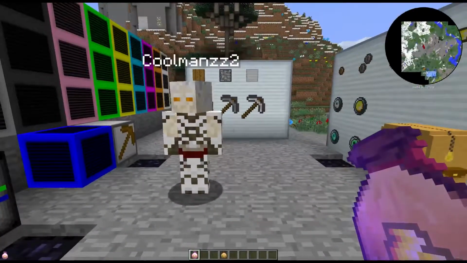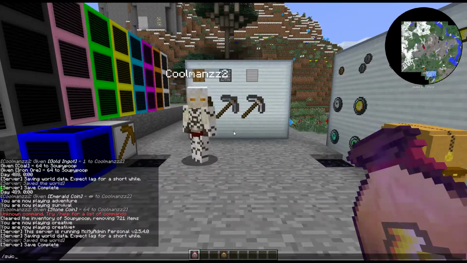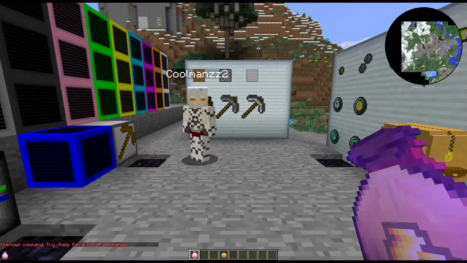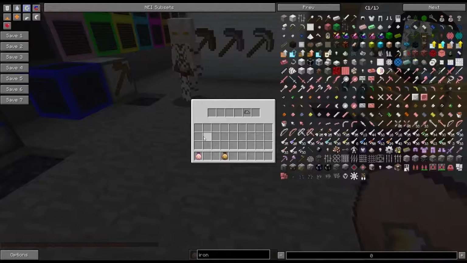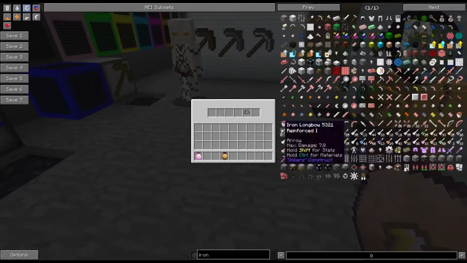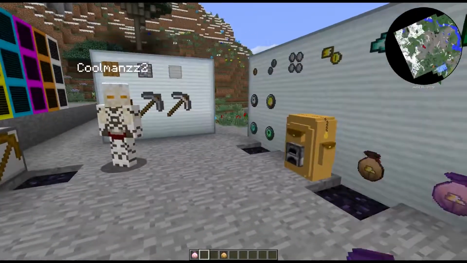That way, if you die, you just have to craft another pouch, and your coins will be in there, all safe and sound.